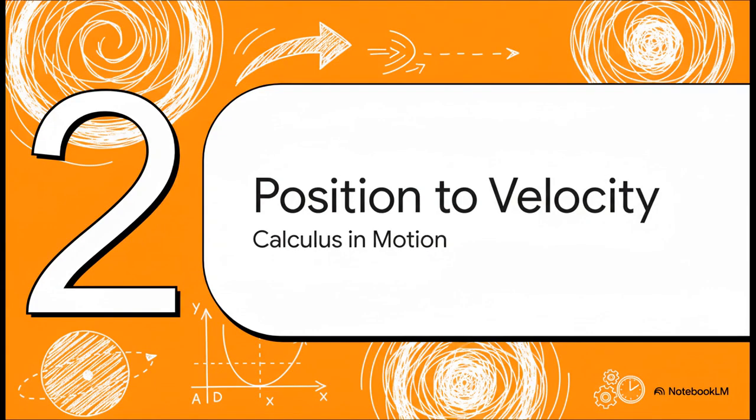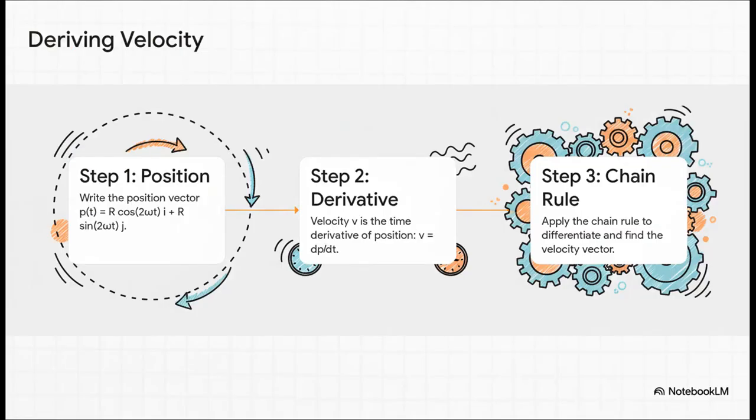Okay, now that we've cracked the geometry, we know the particle's true position at any given time. So now we can finally get to the physics. First up, what's its velocity? Let's start by writing down the position vector. We'll call it p, using that kinematic link we just found. It's just r times cosine of 2 omega t in the i direction plus r times sine of 2 omega t in the j direction.